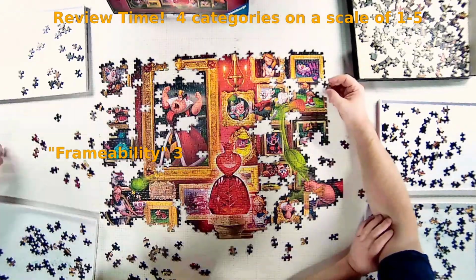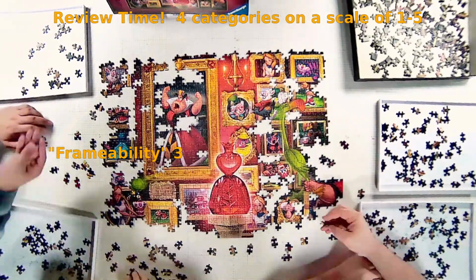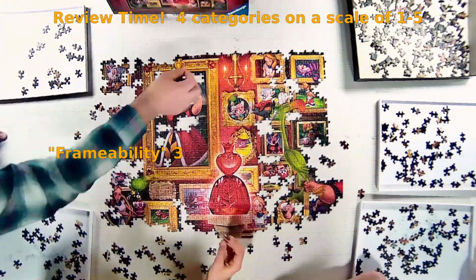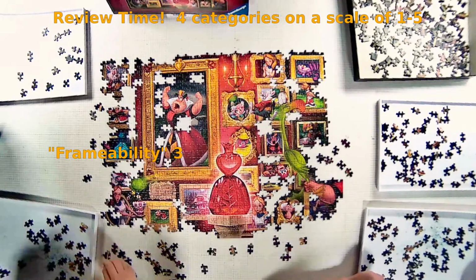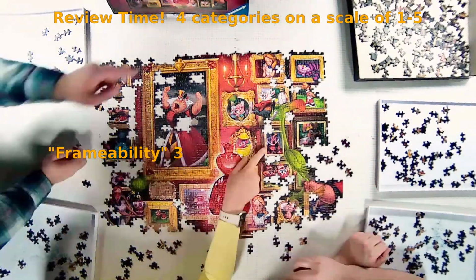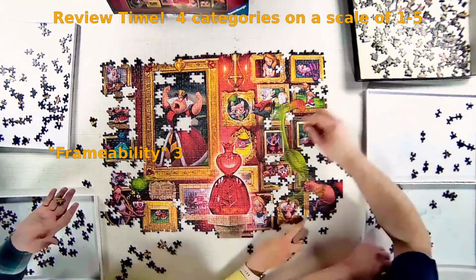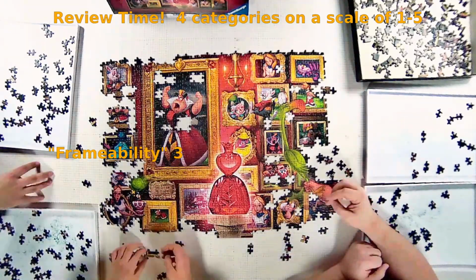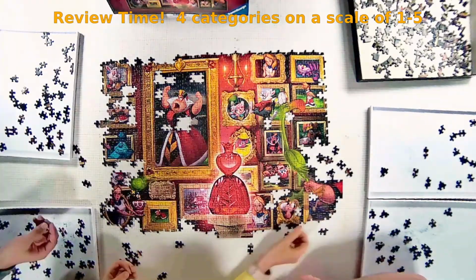It's not fine art, so to speak, but it's clearly a poster. I can imagine whatever kids are playing this game, or young adults, I don't even know, would want this collection hanging in their room, decorating with their favorite Disney villain or collection of them. Maybe you like more than one. So definitely a 3. It's frameable. It's a poster, clearly designed to be a poster, and full of so many iconic scenes from the movie.